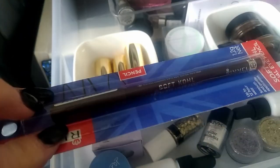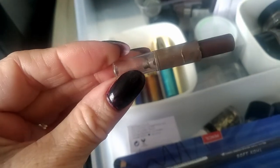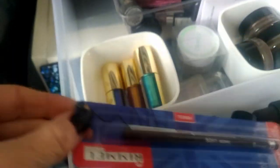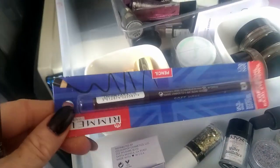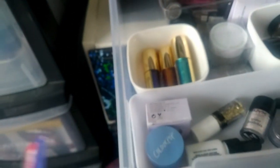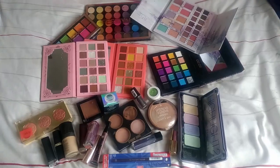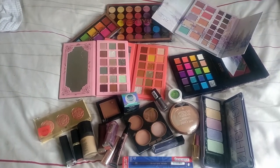I'm going to bring in a new brown eye pencil because my current brown eye pencil is becoming impossible to use - I can't sharpen it anymore. I had the Wet n Wild one but I've used it a couple of times and it's quite hard and I'm not sure I like it. So I might try this other brown one, which I got free as a gift with another purchase. If I like it more, I might see if my daughter wants the Wet n Wild one. I think that's all I want to pull for now - so there's quite a lot there this time. We'll see how we go. Bye!